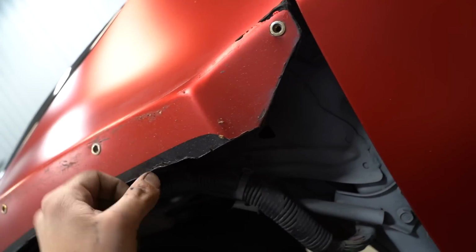So I need to buy a welder, get these fenders welded up, and then I should probably buy a new front fender as well, which kind of sucks. Hopefully that's not going to cost too much money, because this guy here, there's no structure to it. Completely floppy, not very cool. I know to you guys this car probably looks like a complete pile of shit. You may be right, you may be wrong, but I know at the end of the day, I have the skills to get this thing fixed. So that's what we're gonna do.